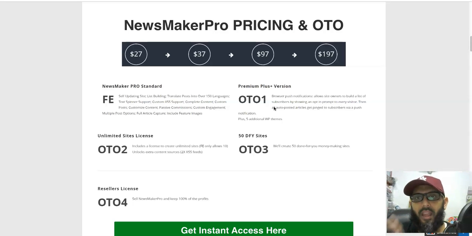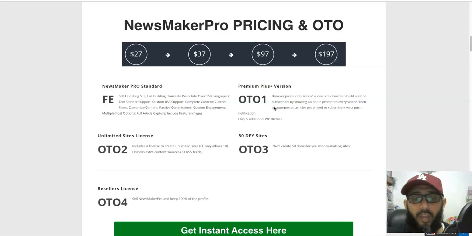You're going to leave it there, and you're going to drive free traffic through syndication and through sharing on social media. But when people come in, if you get their email address, that itself is worth it. If every day you get 10, 20, 30 visitors, and you get email IDs from them, that itself is going to be useful for future monetization. You can send them email and then follow up with them. So if you can afford it, go for the OTOs.